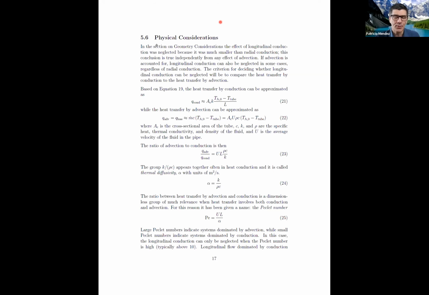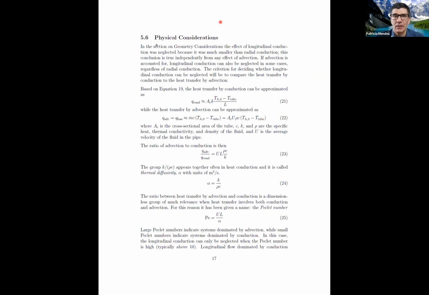But in addition, in this same problem, and I chose it that way, we have another effect: the effect of fluid moving. In a fin, you don't have any fluid inside the fin, but in the case of the heat exchanger, you do. So now you would have heat transfer longitudinally. You can have heat transfer by conduction, but you also would have heat transfer by advection as we move the fluid. So are there cases in which conduction dominates, or are there cases in which advection dominates?